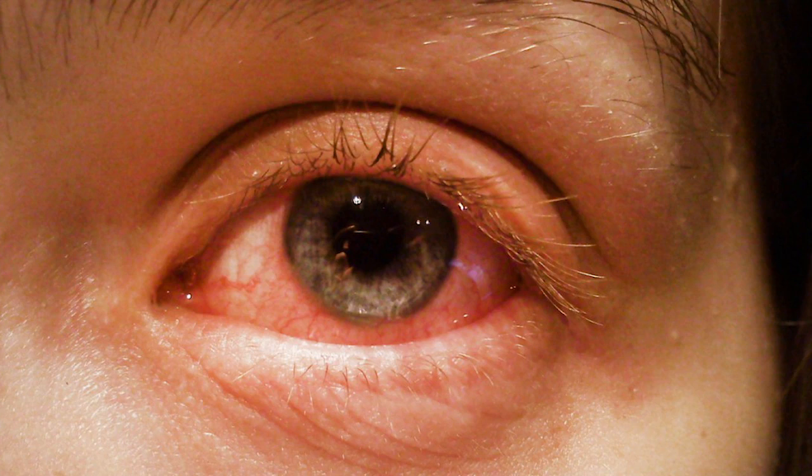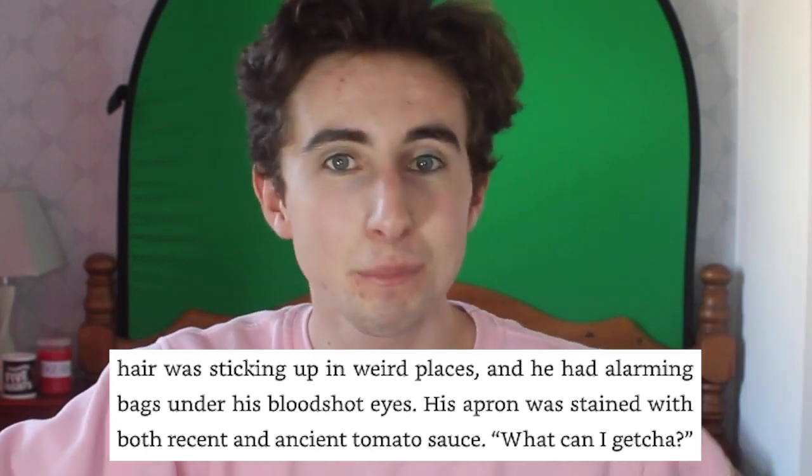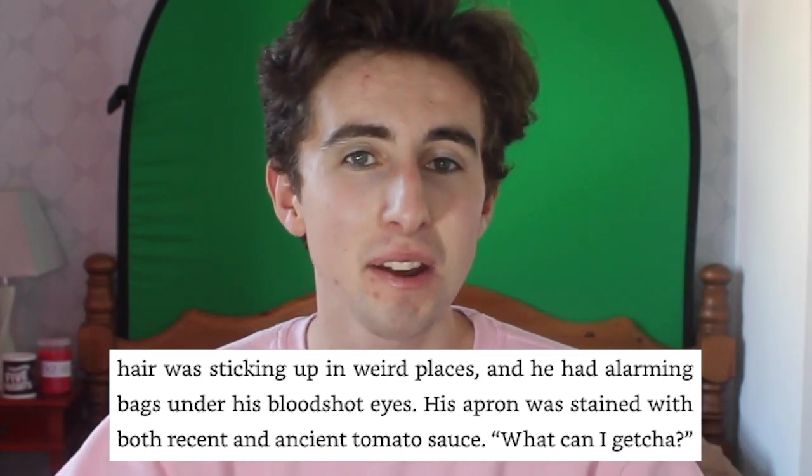Oswald gets to Jeff's Pizza and finds the mysterious ball pit covered in layers of dust. This leads him to think about what his mum would say about getting pink eye — also known as conjunctivitis — which is the inflammation of the white part of your eyeball, caused by bacterial infections, especially dust. Oswald's mum would have known this because she's a doctor. Interestingly, Jeff's description also mentioned bloodshot eyes, which could also be caused by the dust that hasn't been cleared since the rebranding of the pizzeria.